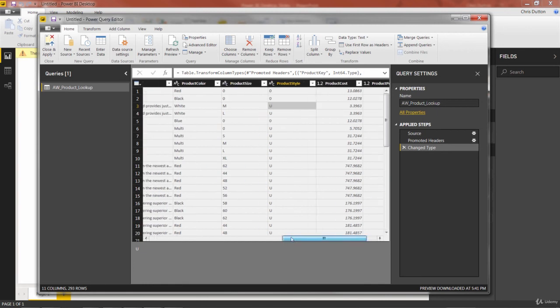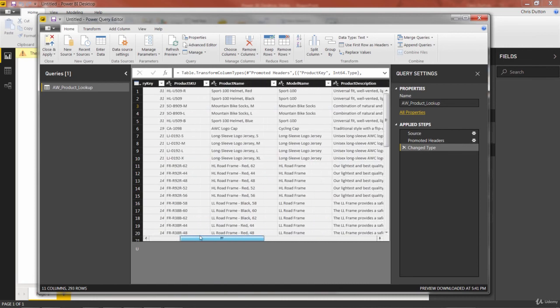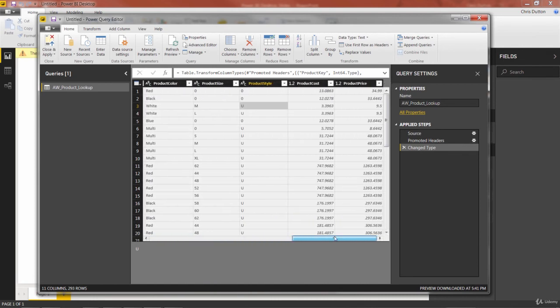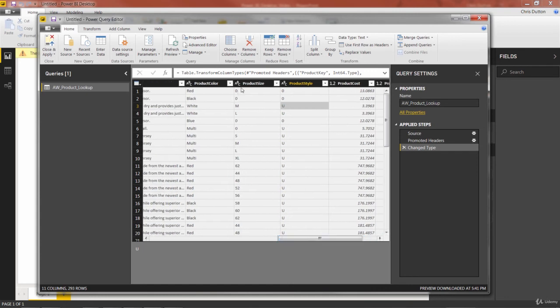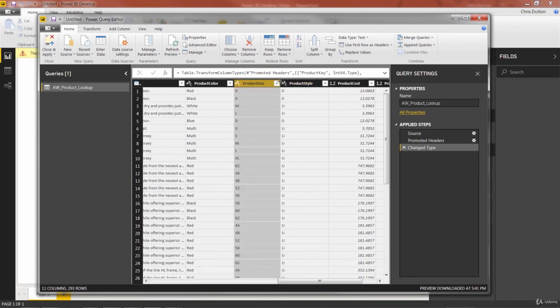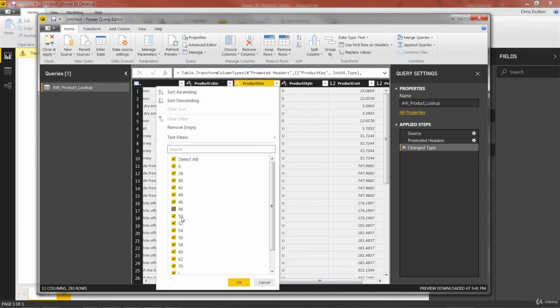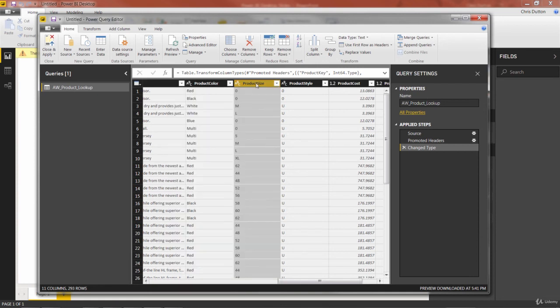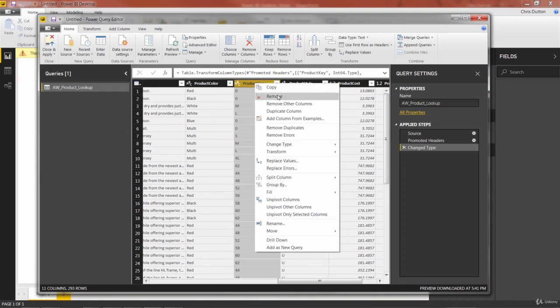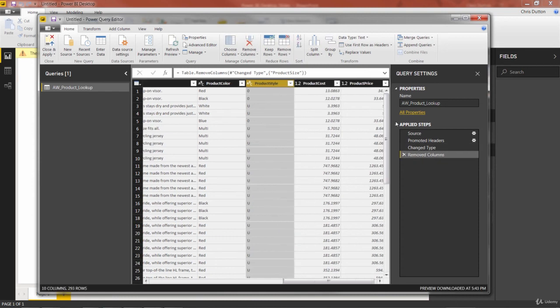Now things look pretty good here. I don't really need to do much to this table at this point, it's pretty clean, but let's say we don't really want the product size column. It's kind of messy, we've got a mix of numerical sizes as well as text-based sizes like large, medium, small. So let's just remove this column. And like I mentioned on the slide, there are a couple ways to do it. I can either use the remove columns option here in the home tab, or I can right click the column header itself and click remove. And when I do that, it's added a new applied step and removed that column.